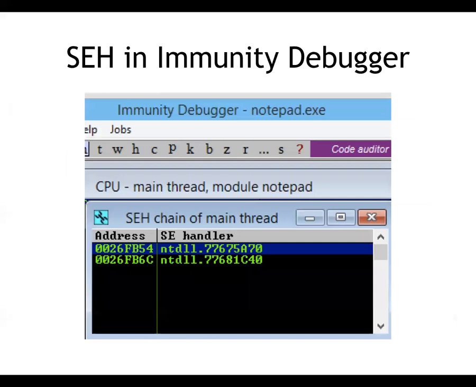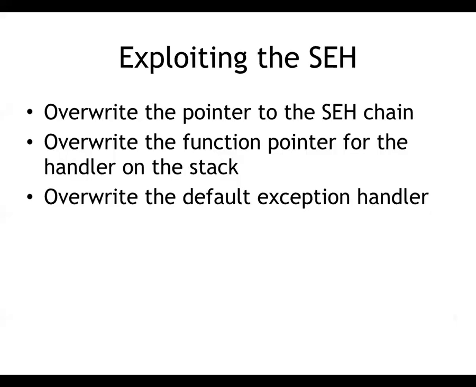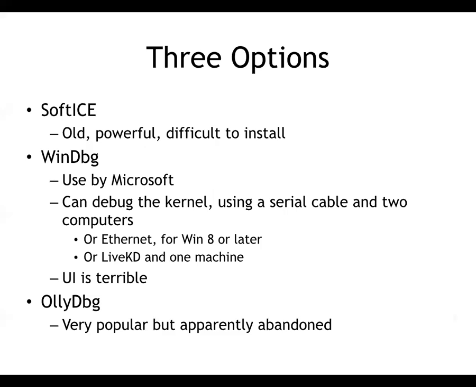And it will try to handle it there, and that's one way to get control of the machine. All right. So in order to do this stuff, you need a debugger. There are a lot of debuggers. Soft Ice is an old one. People used to like it, but it's out of date now. WinDebug is the most powerful, strongest debugger for Windows.